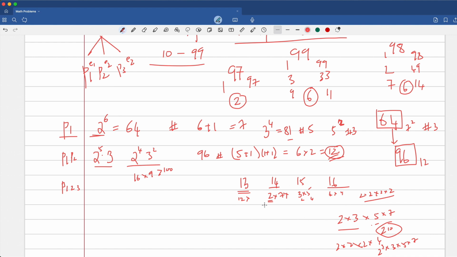So given that none of this seems to work, a fair enough conclusion here would be that 96 is probably the answer. So 96 is the largest 2-digit number with the most number of factors, which is 12. Anybody beating that is going to be highly improbable.